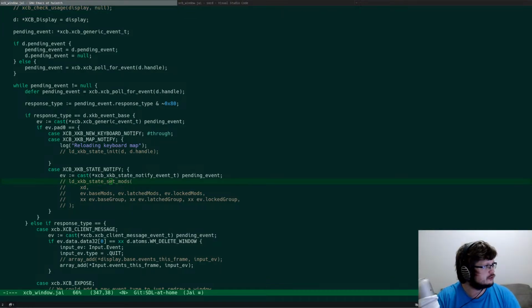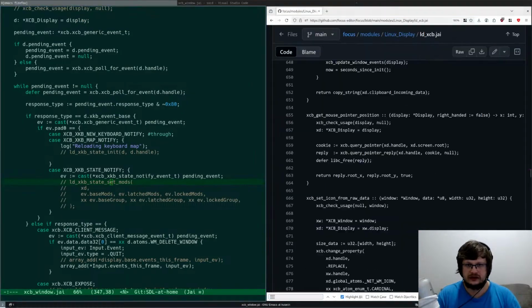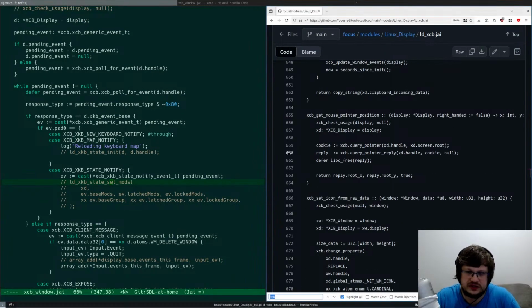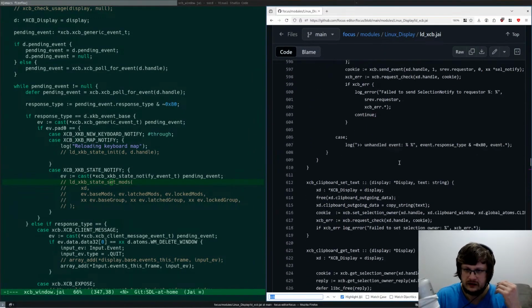Right, so where's the Focus code base? XCB, XCB, XCB. There you go. So yeah, XCB input handling, it fully relies on libxkbcommon, which is fair enough.